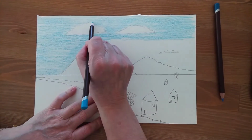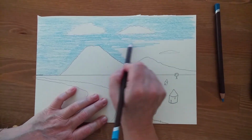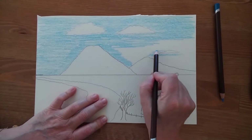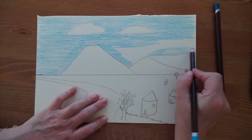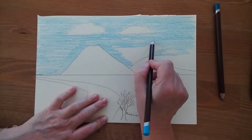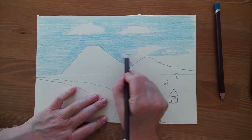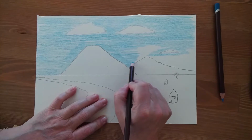So I've left my clouds. I've got to remember this little one here, look. So if I do that left to right motion there, and go around it, just using still that left to right. So I've got my sky in. I'm turning my pencil as I go. So I'm wearing it down evenly.